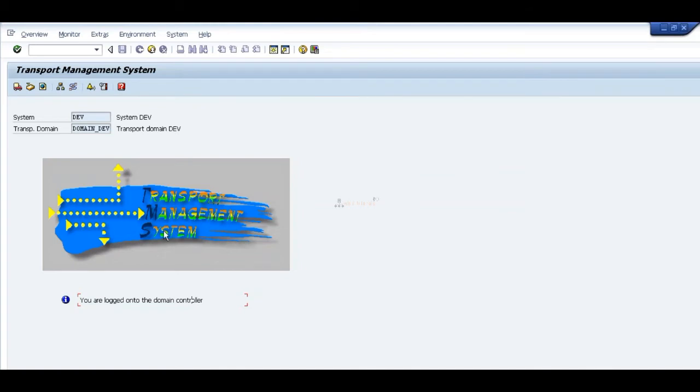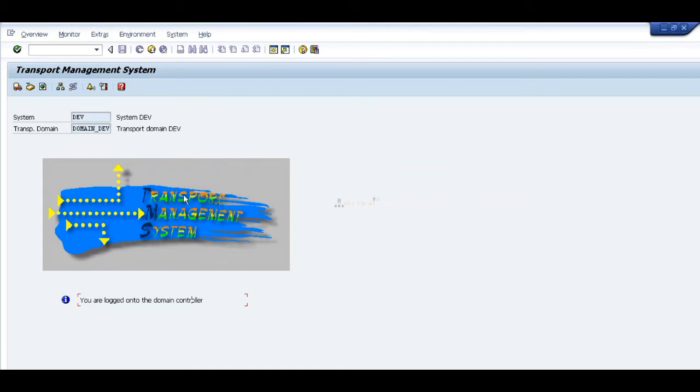You got my point? Whenever you click on save, this system will act as a domain controller. That's why I am able to see this information. So this system is converted into a domain controller system.